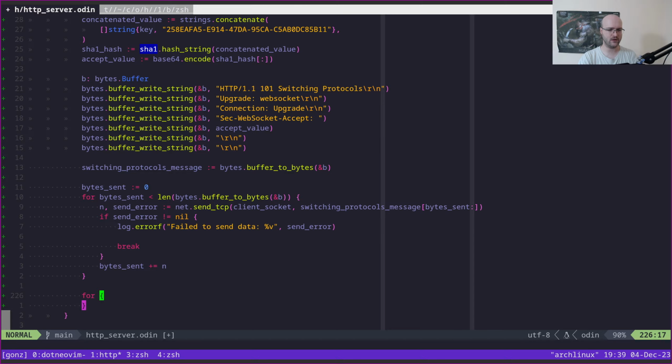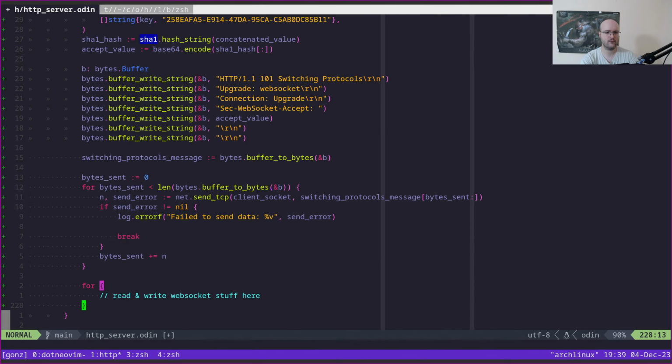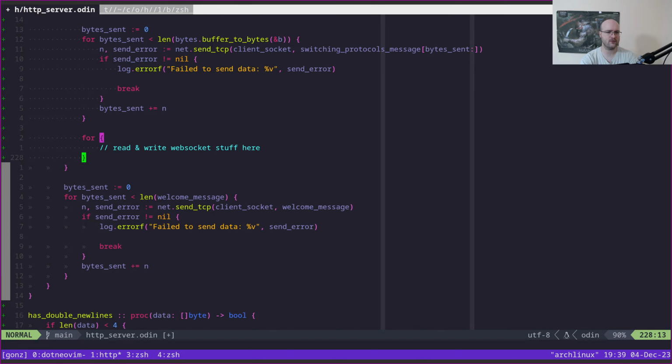For now, we don't really need to, I guess. So this is the general structure that we have, right?